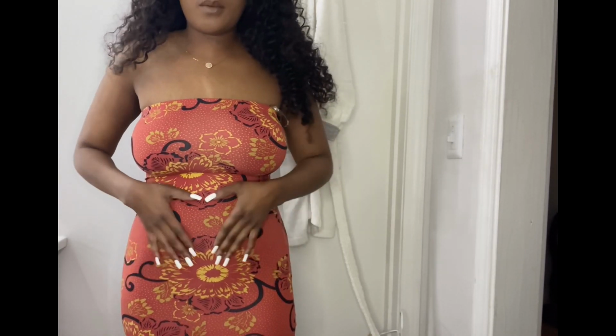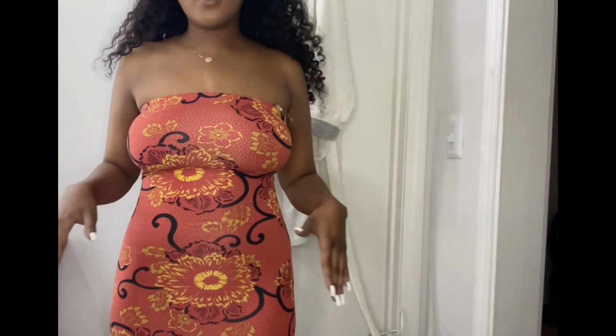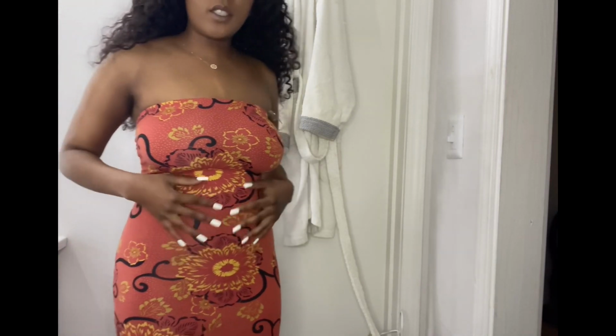So as you can see here, this is my first time actually putting on a dress that I already had in a size small. And so far the bruising has gone down a little bit. I did get my bat wings taken care of, so it's still a little purple in my arms. They took from under my boob area a little bit, and also from my belly and my waist area, I guess above my waist area, and stuck it right there, stuck it right in my bottom. So this is really what it's looking like 2 weeks post-op. Like I said, it's as realistic as I think I could get. I really didn't want to look too wonky in terms of my measurements. So I'm pretty excited about the results, and I'm also excited to see what it will look like in a couple weeks. So stay tuned so we can figure it out together.